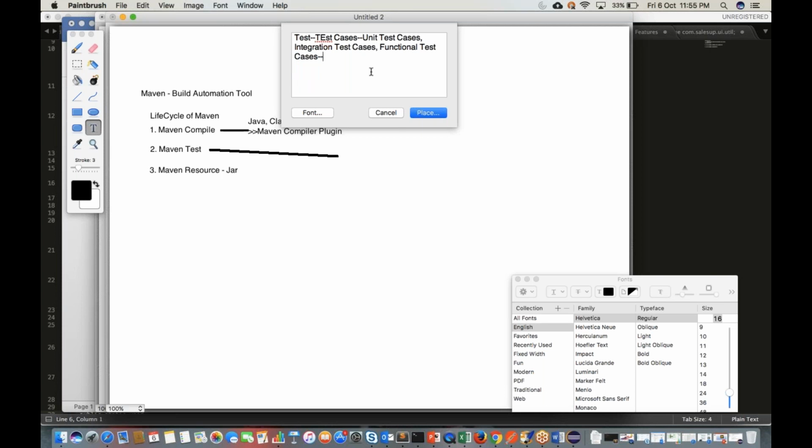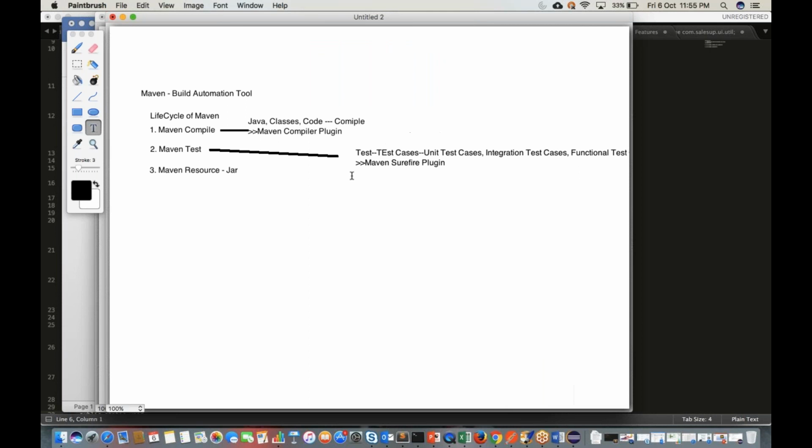Let's say you are using JUnit and TestNG for writing the test cases. This is happening through the Maven Surefire plugin, which is responsible for testing, Maven test.